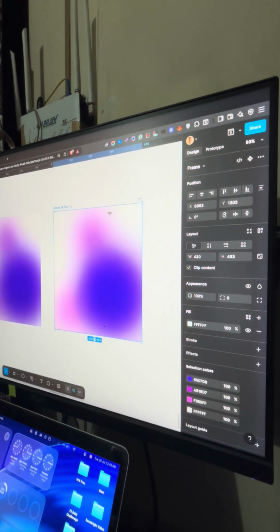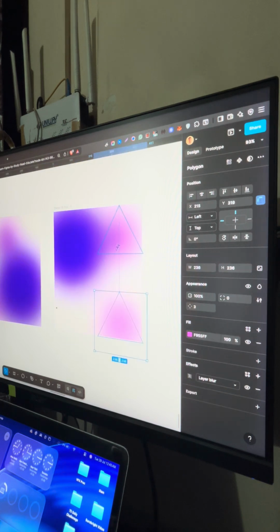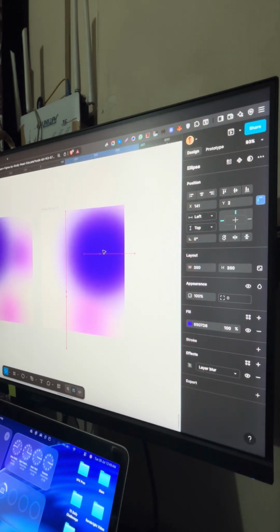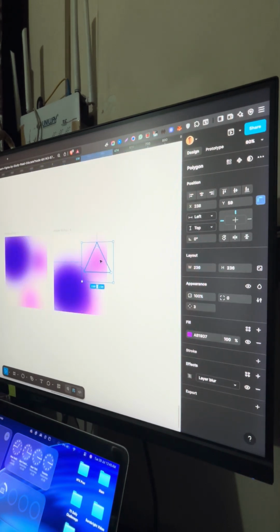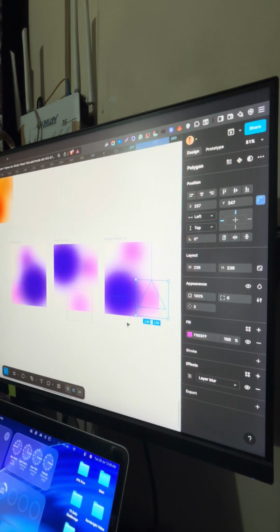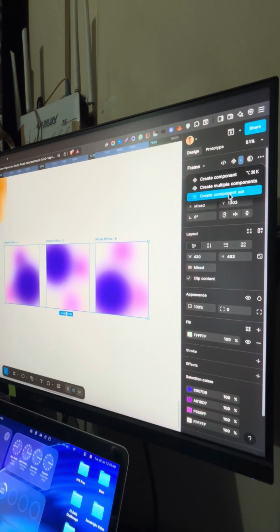So this is frame one duplicated. Now this is frame two. Keep these moving. Now how you want this mesh to move, I'll do it in that way. Once again, make a duplicate. Now I want this to go here, this one to go here, this shape I want to go here. Cool, good. Select everything. Now group them as a component.